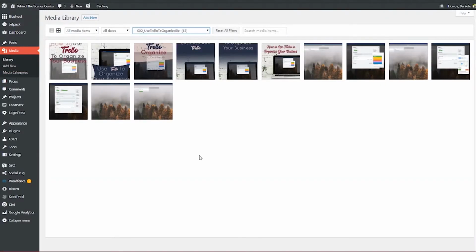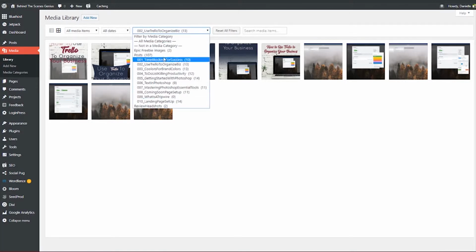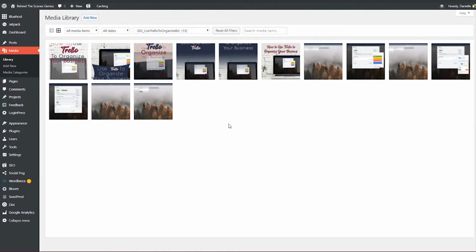So one of the cool things is that this works if you have a bunch of existing images already. It doesn't go changing any of those locations of the images, so you're not going to have to go back and update them. You can simply just add this category and it updates. And the way you can find your images in your media library, you'll see this drop-down category, and it will show you just how they are nested. And you can click on any of these and it will show you your images linked to only that section that you have them under.